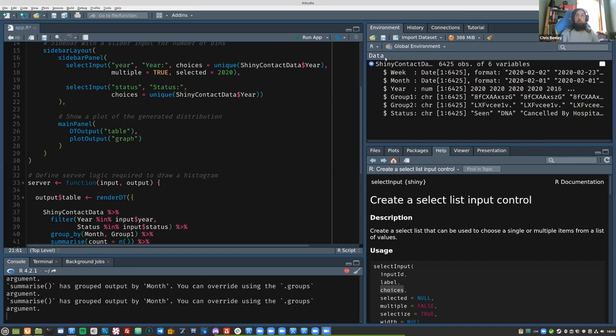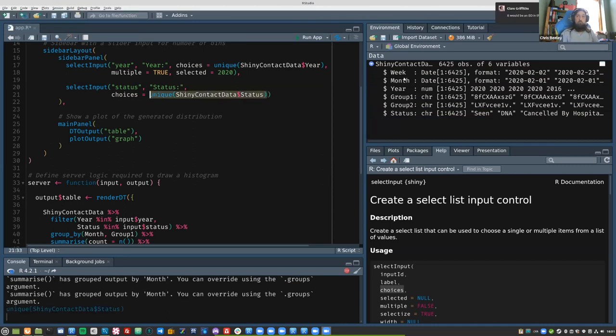So this time we want to just check over in the data. What is it we're filtering on? We're filtering on status. So it's just here. So if we just run that quickly, you'll see what it returns. It just returns all the different types of things that can happen in an appointment.